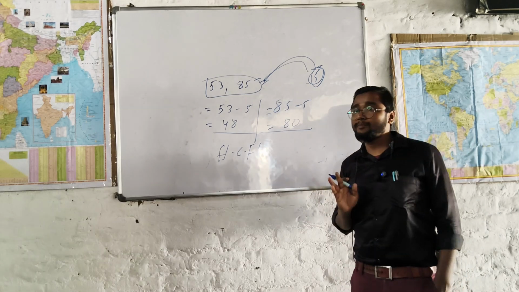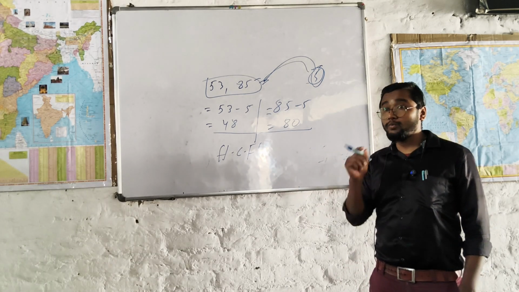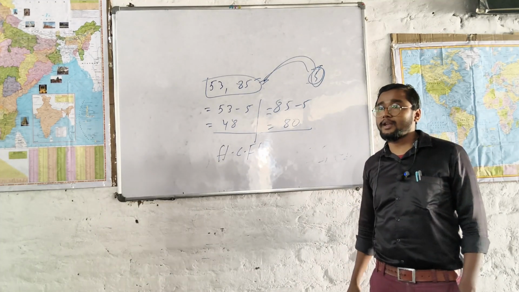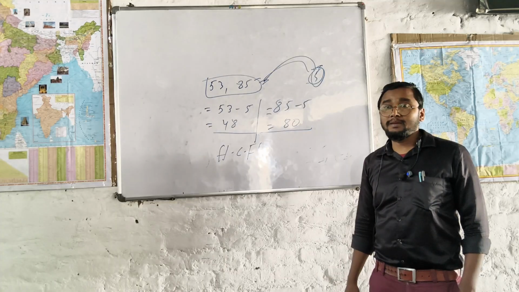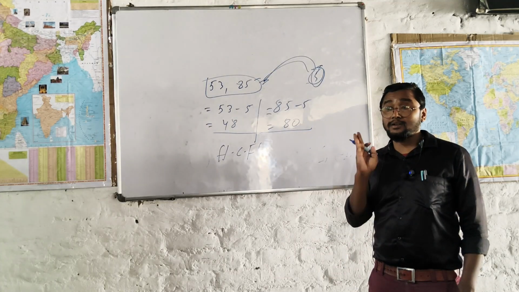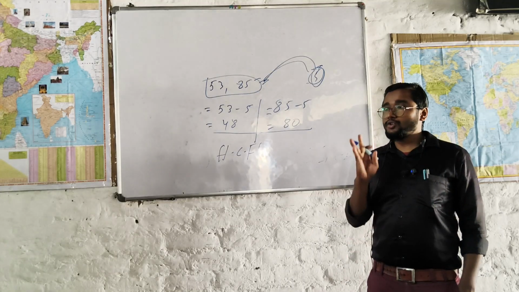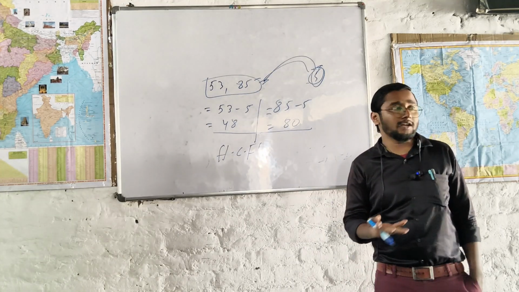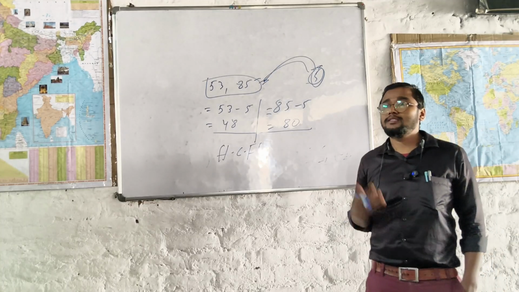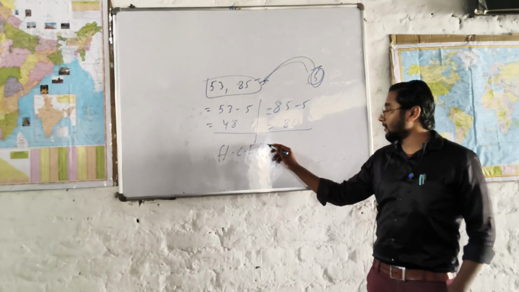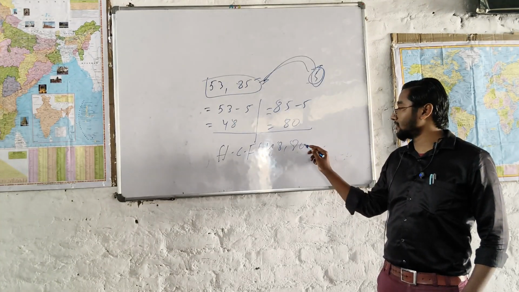Most of the time, in 99% of cases, when the word is greatest, we have to find the HCF. When the word is smallest, we need to find the LCM. But I'm not saying that all the time; somewhere the question will change and we have to choose accordingly. But most of the time, when talking about the greatest number, we need to find the HCF. You tell me the HCF of what? 48 and 80. Everybody calculate.